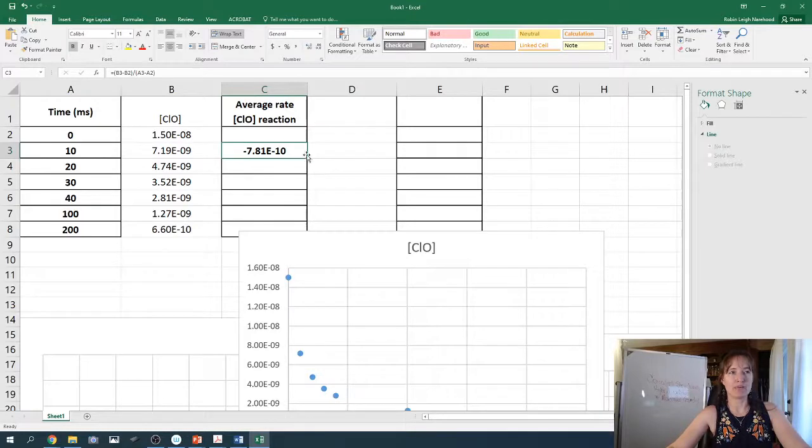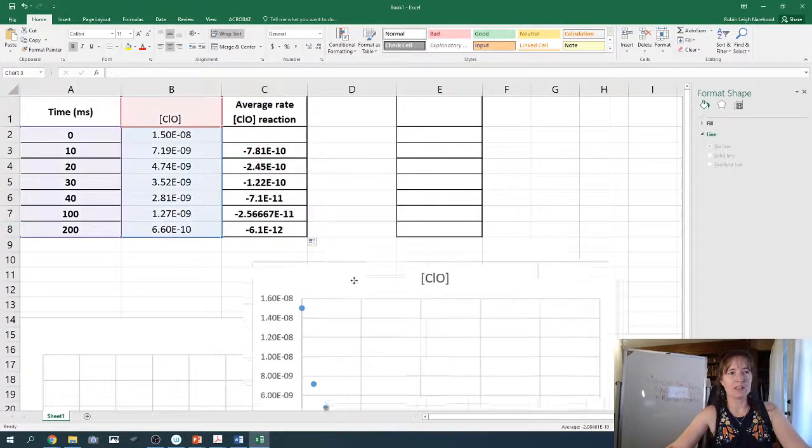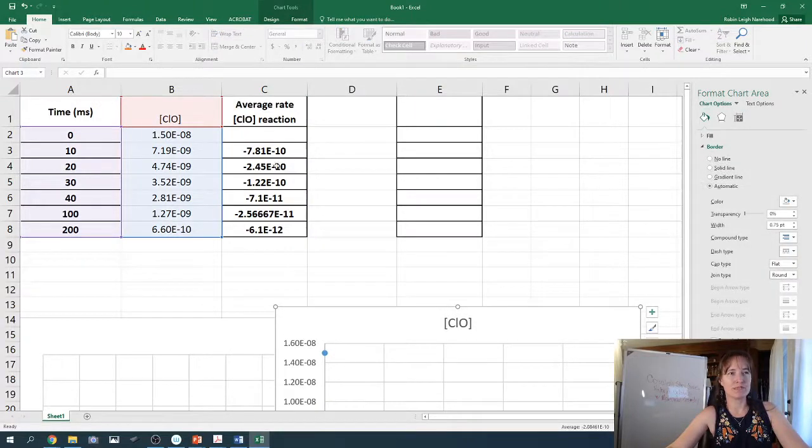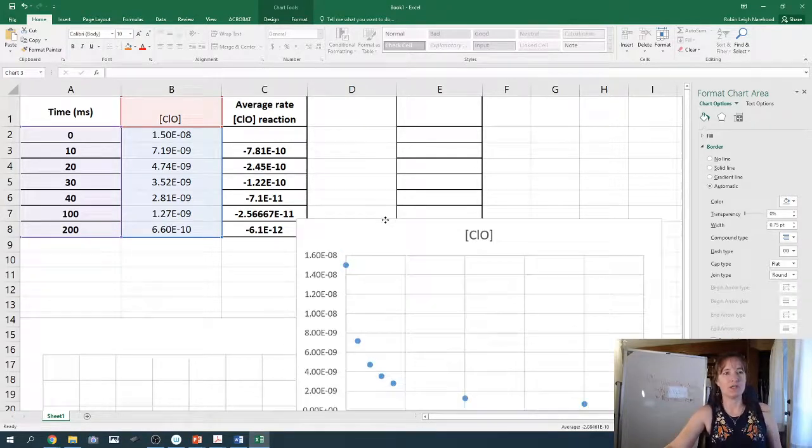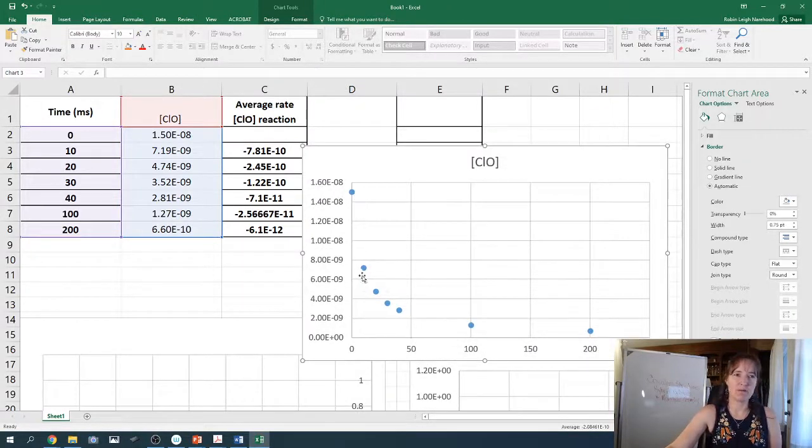Since I put in a math formula, you can grab and bring it down, and you can see each of these average rates. You'll notice that the average rate goes down and gets slower. And you can see that. This is a very steep slope. This is a less steep, less steep, less steep, a lot less steep, a lot less steep. As you go through a reaction, you have less and less reactant. And so the lower the concentration of your reactant, the slower the rate is. That's evident in these numbers here.